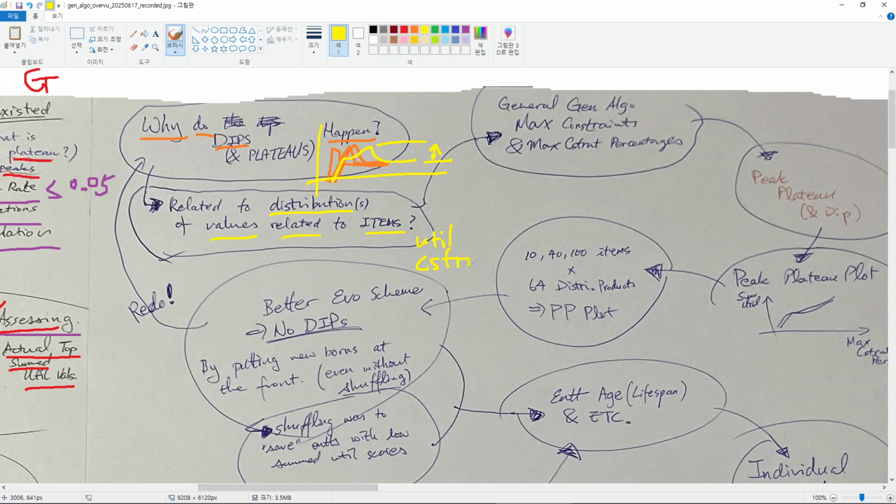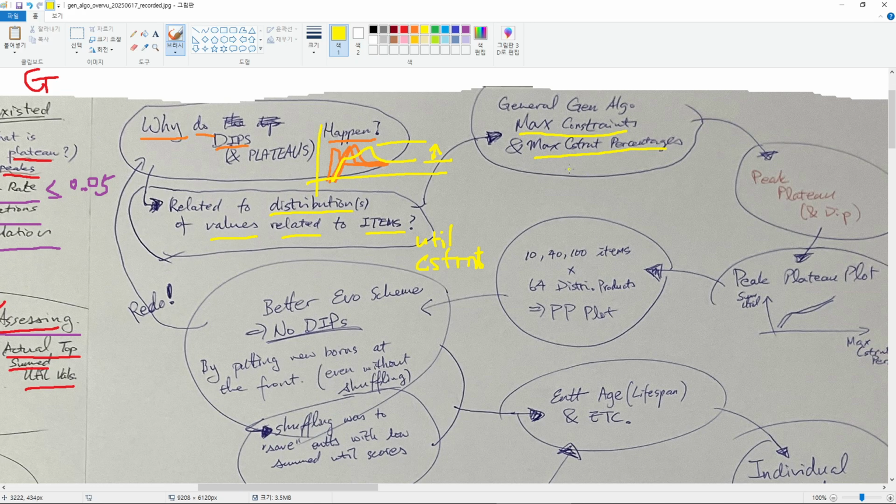Like, does it have anything to do with how their distributions look? Or has it got to do with the maximum constraint, or the maximum constraint percentages?